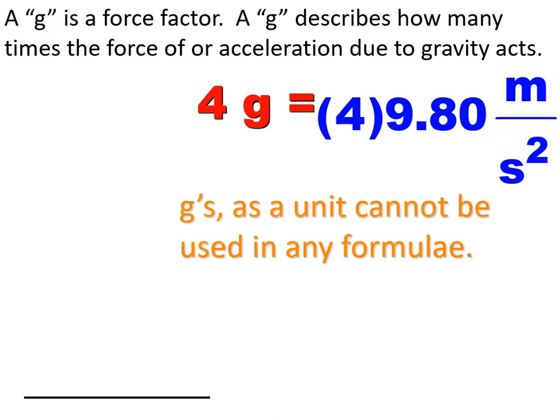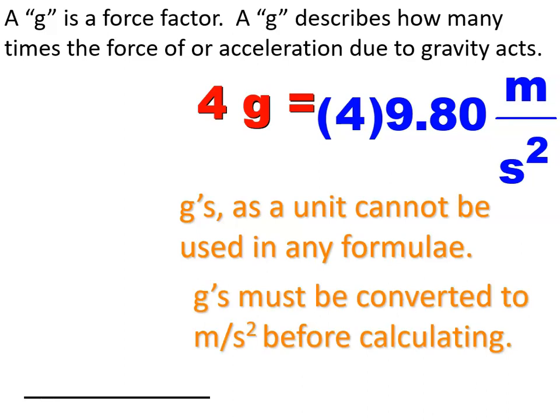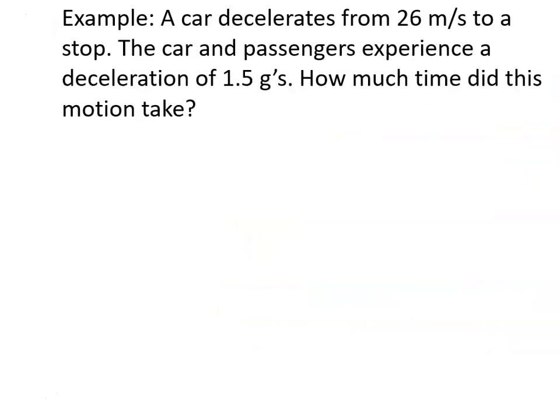Now, keep in mind that since it's not an SI unit, you're usually not going to be able to put quantities given in units of g's into your equations, unless you know that the units cancel. There will be such situations later on in the course. But generally speaking, you're going to need to convert to meters per square second before using them in our formulas, especially our kinematics formulas. So, quick question.